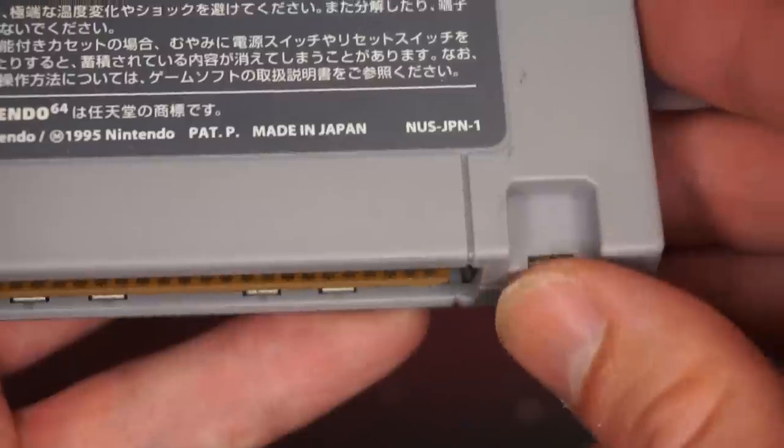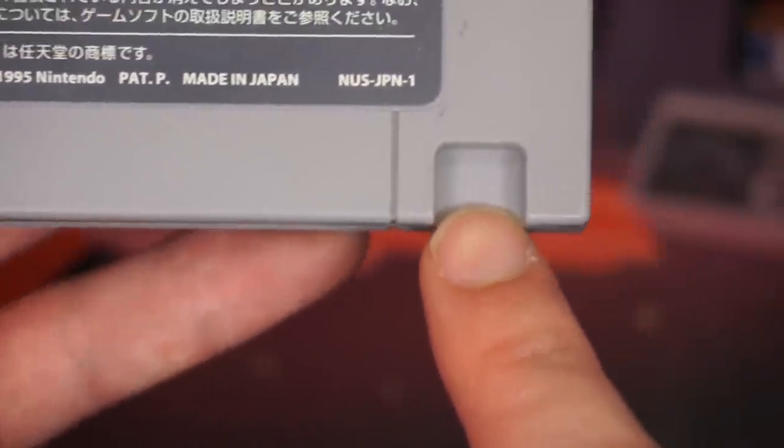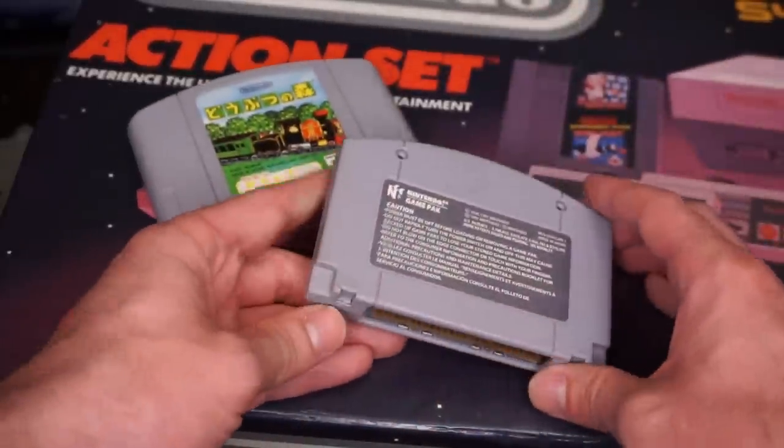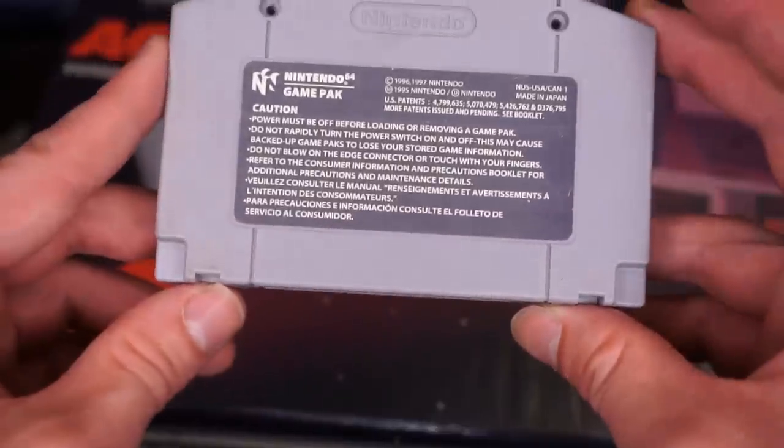Now here's the problem. N64 games are region locked, because the grooves on the back of the Japanese cart are different from the grooves on the back of the US cart. But here's the ridiculously easy solution.